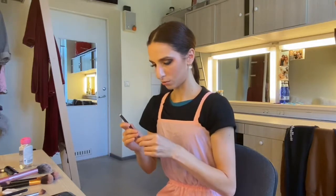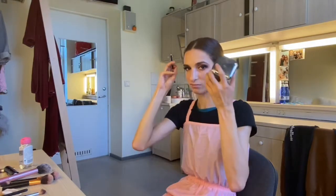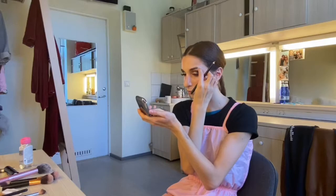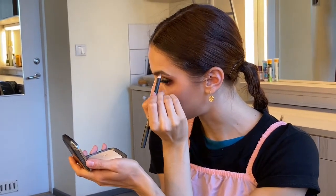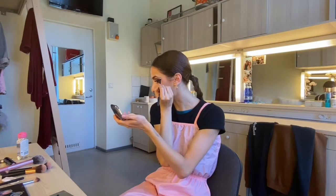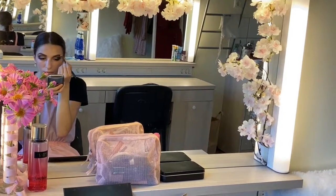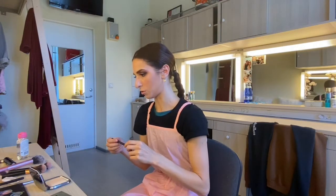Now I'm gonna move on to eyebrows. And since my eyebrows are already pretty thick and defined, I'm just gonna fill in any gaps and define them just a little bit more. I always have a gap here at the top of my eyebrow, so I always need to fill in there. And some people like to elongate their eyebrow a little bit more. I don't know why, it's just a stage thing. And then I'm just gonna finish them off with some brow gel, just to have them stay where they are.